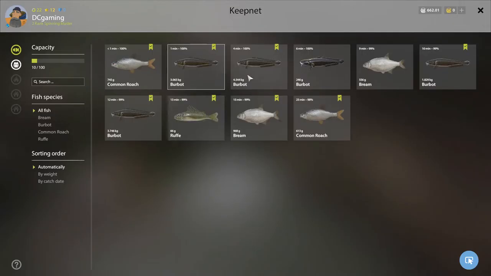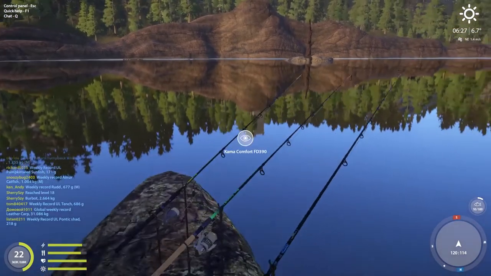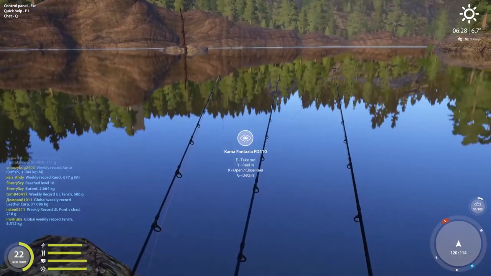What do we got? We got three. We got four. Keepers. Nice Burbots. Two 3 kgers, a 4 kger, a 1.8, and a frickin', what was that little one? 246 gram. My god. Hook's bigger than it.